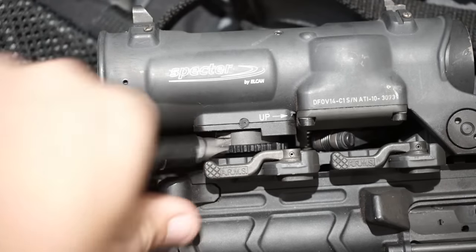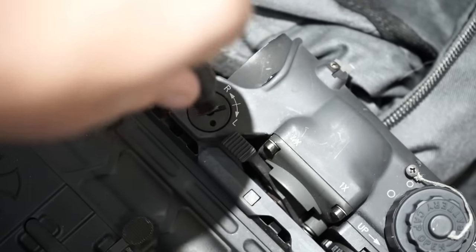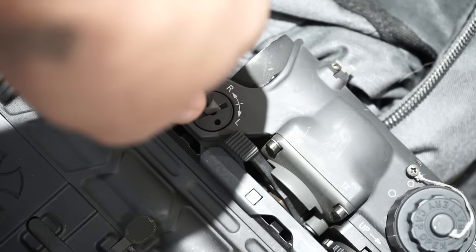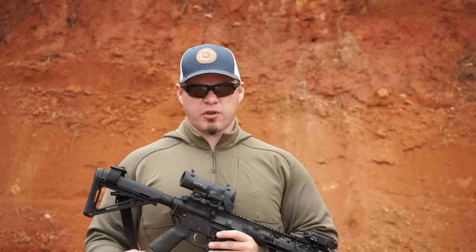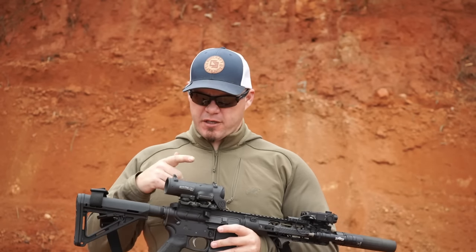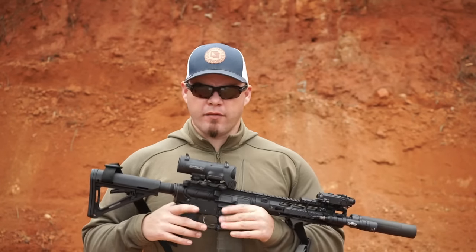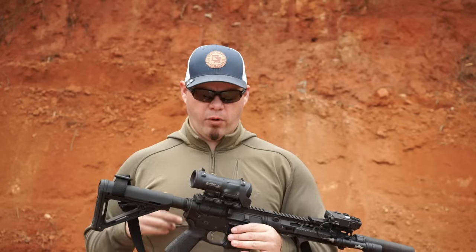There are some built-in shock features that will prevent it from losing zero, at least in theory. But that's definitely one of the things that people looked at and said, you know what, it's built like a tank, yeah, I get it. But the fact that the elevation and windage adjustments are external, the whole body itself moves versus the adjustments happening internally, is something that gave people great pause. So obviously the elevation and windage adjustments being exposed is something that people didn't care for.